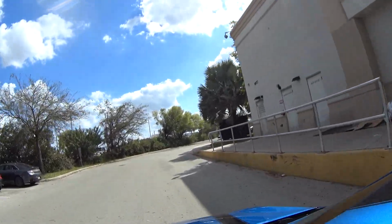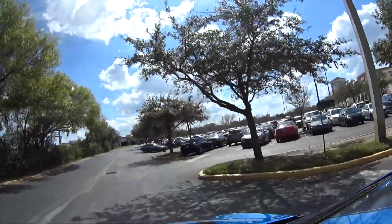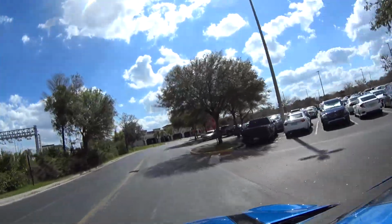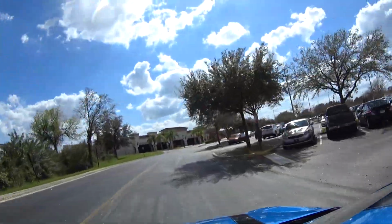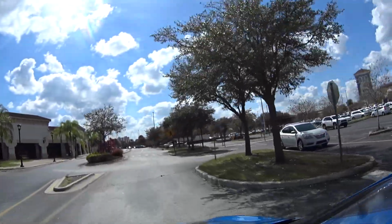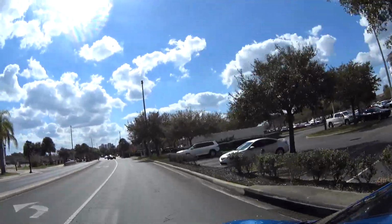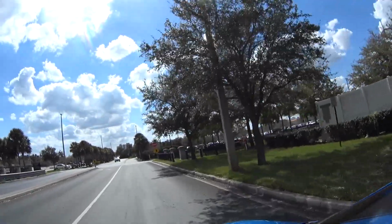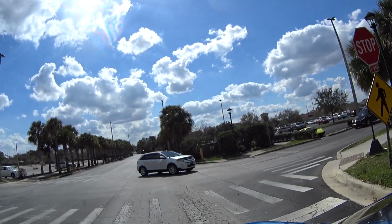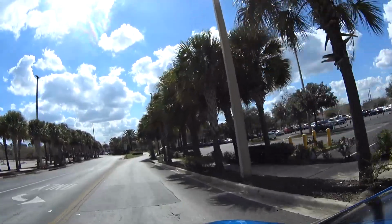Here on the left, the area I just passed, that's the back side, and I've parked there. Now here we're around the front. So anything on the right is all front of mall parking, which everybody thinks is where you have to park. But normally, before the pandemic, you would never see an empty parking place. It was better just to pay for the parking. Here we go, coming to another stop sign. Once again, right there on the right-hand side is the main mall entrance driveway.